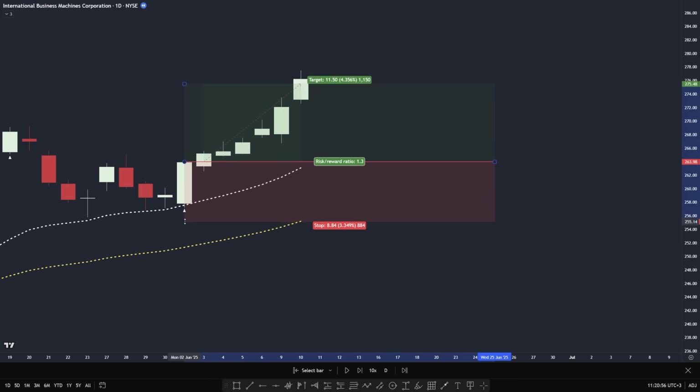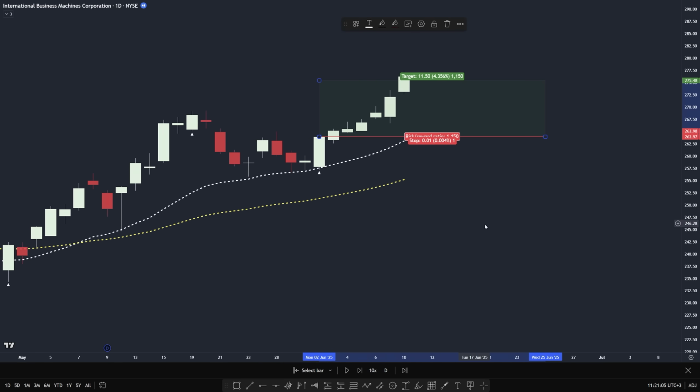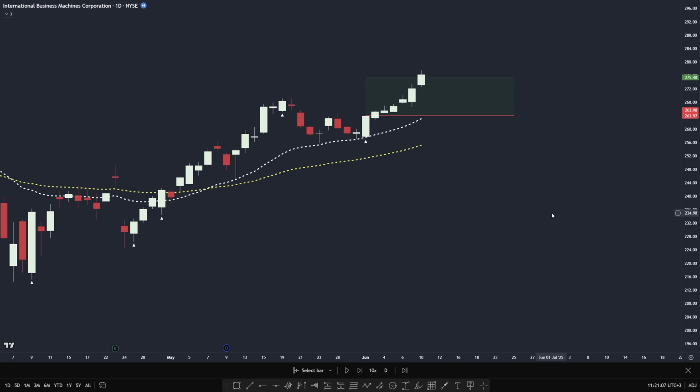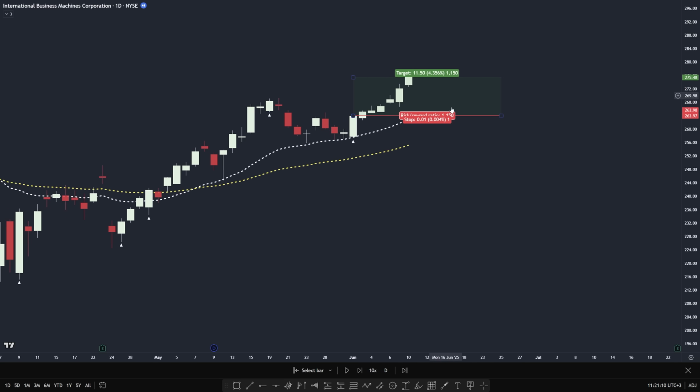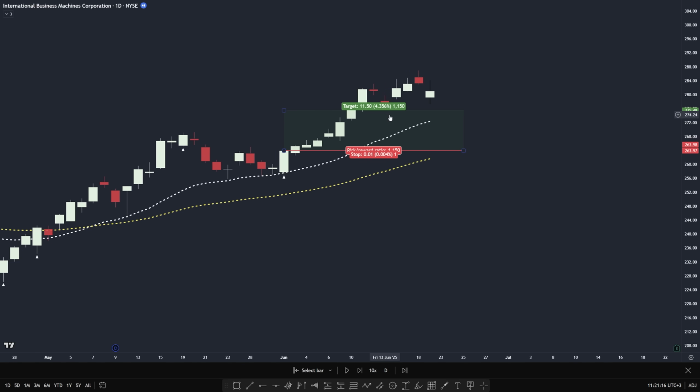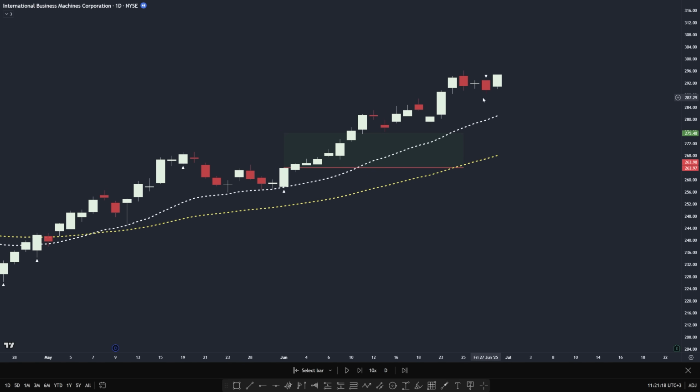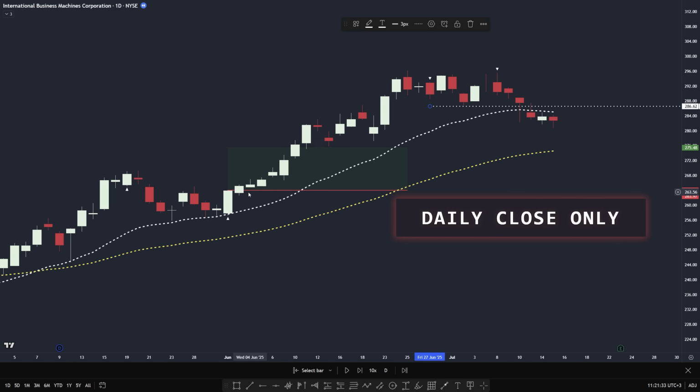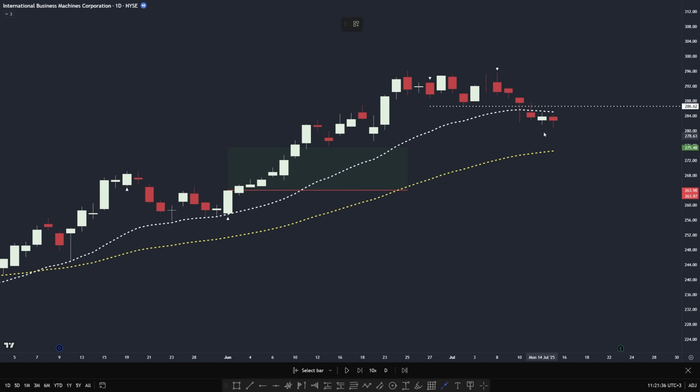Tier 2 is the break-even shift. After 1R is hit, move the stop on the remaining 50% to your entry price. Now the trade can no longer lose money. The worst case is that the second half comes back and stops at break-even. Third tier is the trailing stop. We trail it using swing structure. For a long trade, trail the stop under the most recent swing low. For a short, above the most recent swing high, and only update it after confirmed daily candle closes, not during the candle. This keeps you in the move until structure actually breaks.